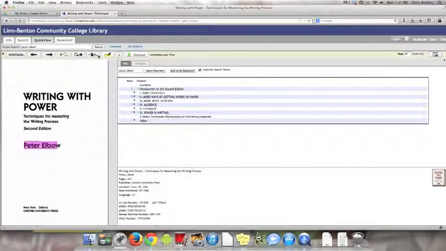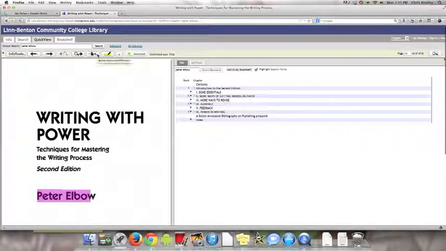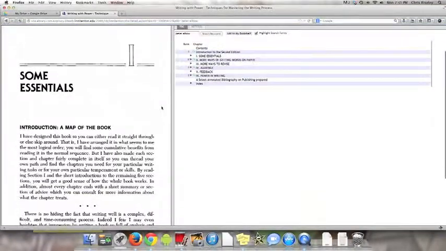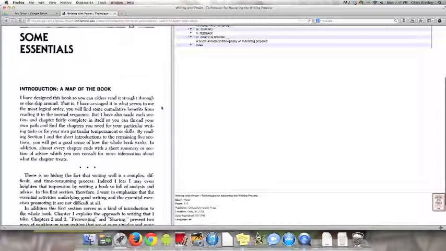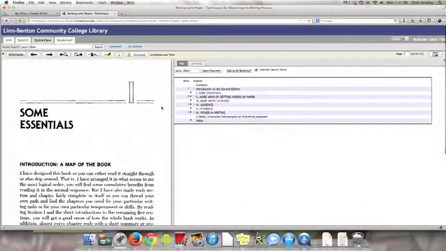Now, I have to tell you that I don't like to read it so small over there in the corner. I like to make the text really big. So I come over here and I drop that down and make it 200 points. The area that you're going to be reading during Unit 2 is Some Essentials. You're going to read the whole thing. It's about 47, so it's about 44 pages of reading, but they're all good and there's so much in there, and there'll be a self-check following that. I'm going to click the back button.